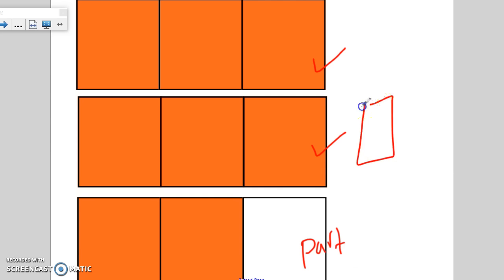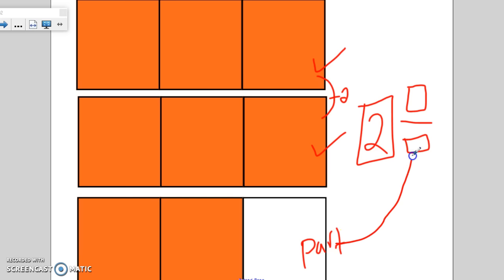So if we're going to represent this with a mixed number, then you can see that Mrs. Pepper was able to eat 2 whole Hershey bars. So we're going to put the 2 in the whole number space. And then when you represent the part of the Hershey bar that she was able to eat, we're going to focus just on this Hershey bar. She was able to eat 1, 2 pieces out of 1, 2, 3 altogether.